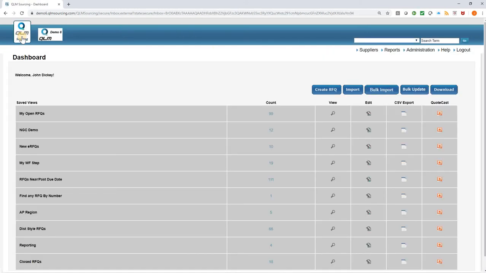So that's again the high-level overview. There is considerably more to the application than what I've shown you today, but I hope this gives you a quick overview of the ease and simplicity of use, both on the buyer side as well as the supplier side. So key things to remember: very configurable, very user-friendly, and also no requirements on the supplier side. A supplier does not need to log into a portal or remember a user ID or password, or perhaps lose that password and require you to reset it for them. All they need is an email address and an Adobe Reader, which is a free application, as we all are aware.